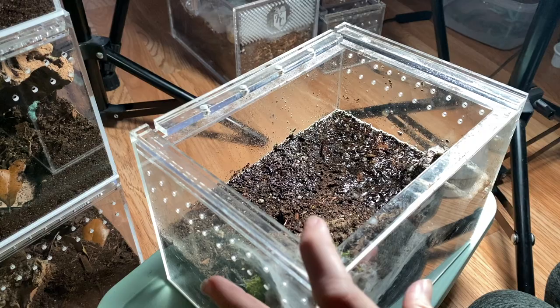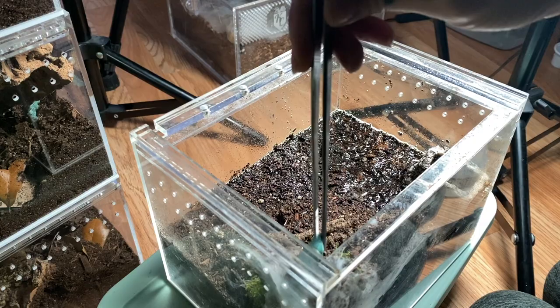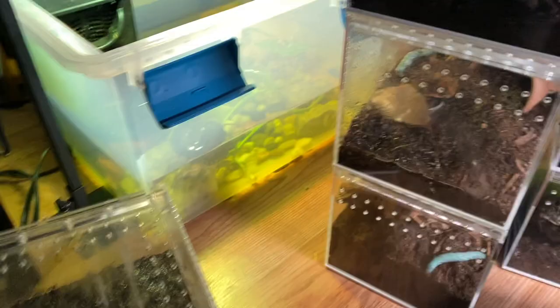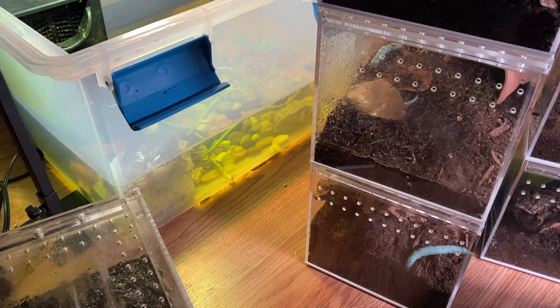So this is my blue fang, who was out, but now it is hiding, and that is just too bad. I really wanted you to be in my video, more than just your foot. Look at Bowser though. Oh, Bowser wants some food. I know, Bowser wants to eat these worms and these tarantulas and us.